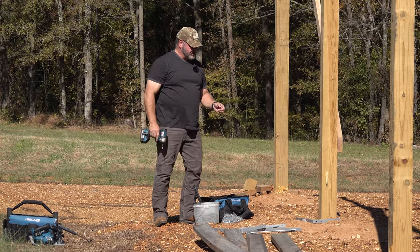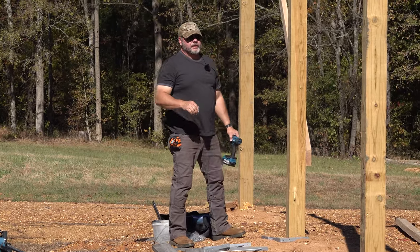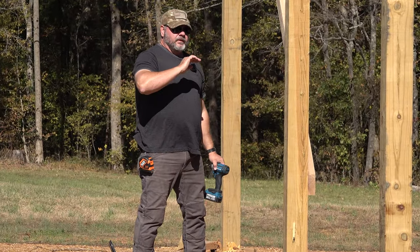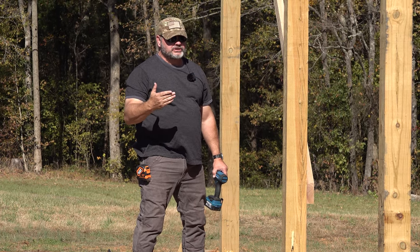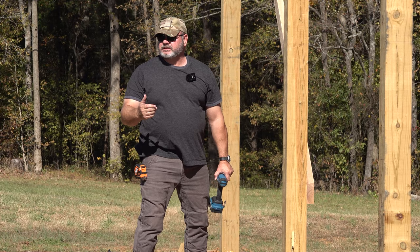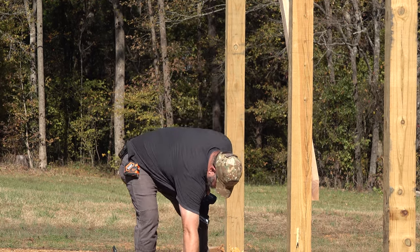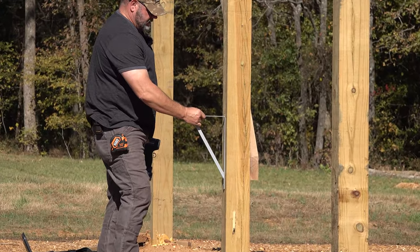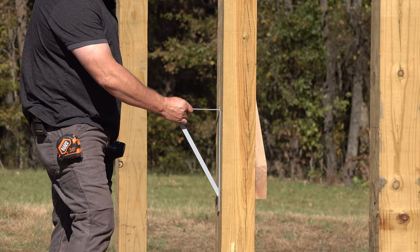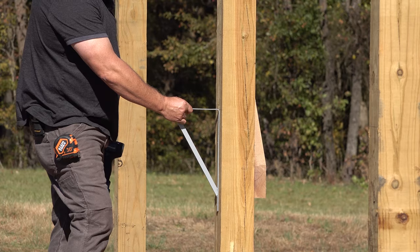So here's our plan for today. This is my master plan. I'm using the 6x6s on the pole barn as a workstation. And this is obviously a temporary workstation. So what I'm gonna do is take these hangers and set them up here and then build the beam down through there.